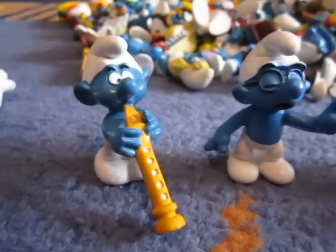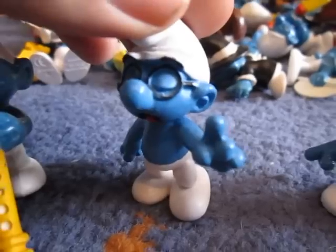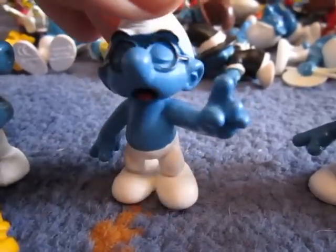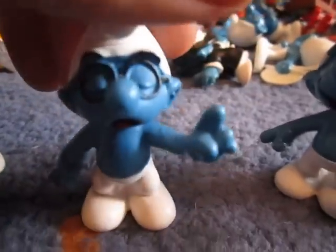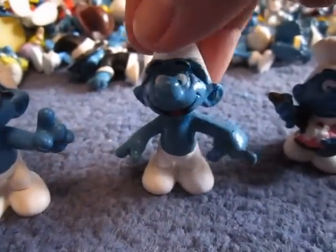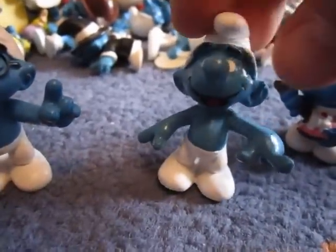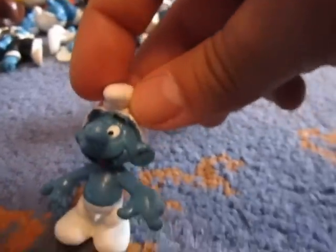And of course I really like the originals, such as Brainy. I never really had a decent Brainy figure when I was a kid. This one came out just recently, I guess. This is a newer figure, and it's a really nice little Brainy. This little Smurf is not really doing anything except pointing and laughing, but he's so very cute. I love this figure, and I usually pretend that he is joking just because he's laughing at something or someone.